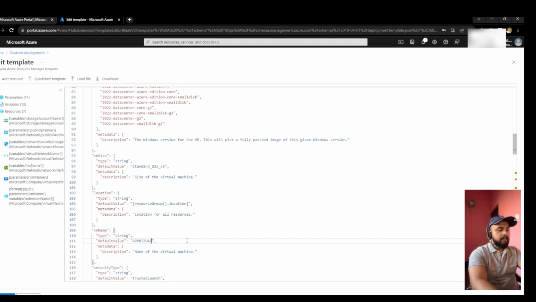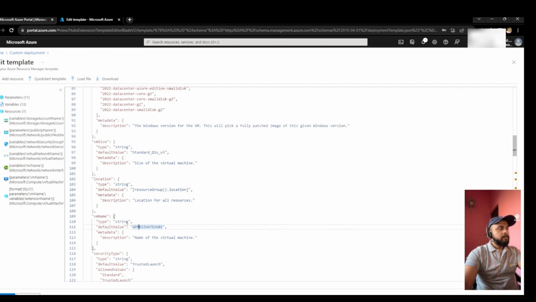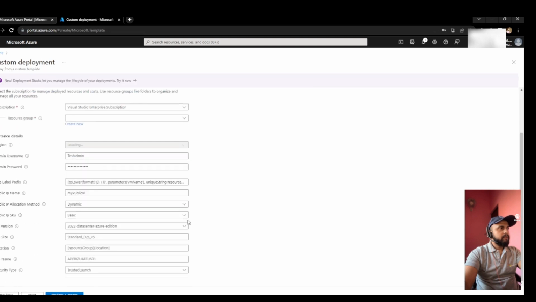In my case I write EUS, that means East US, and then the number, like this is the first VM for that particular application. So by the naming convention, you can identify that this is the app biz app for which this VM is used, and it is for a UAT environment. It is in the East US region, and this is the first VM, number 01. So that's it. If I click on save, now you see the VM name is coming by default.